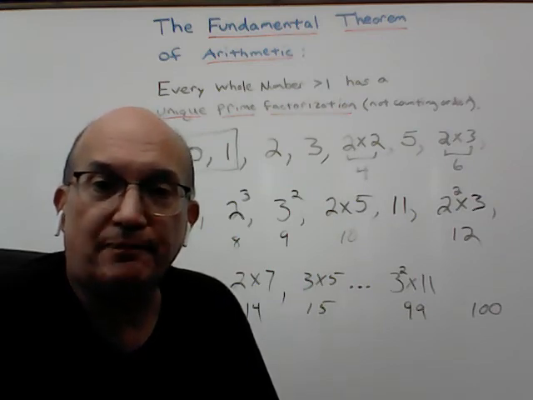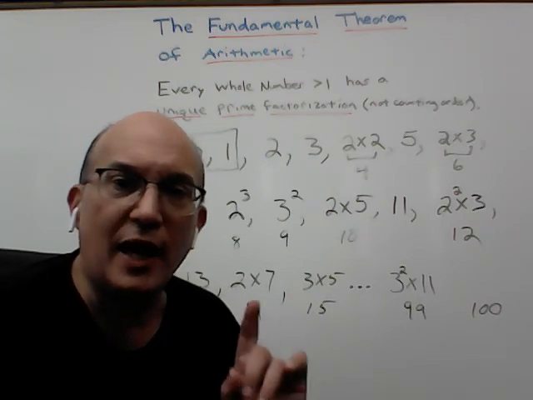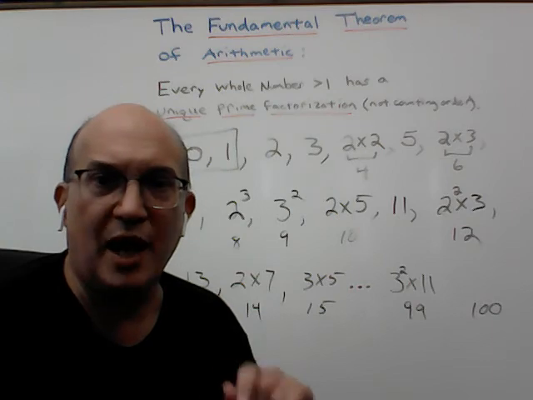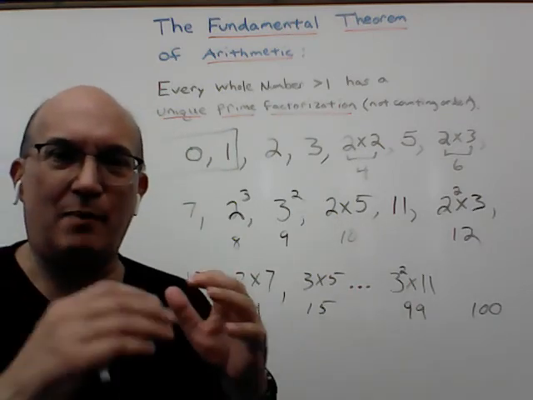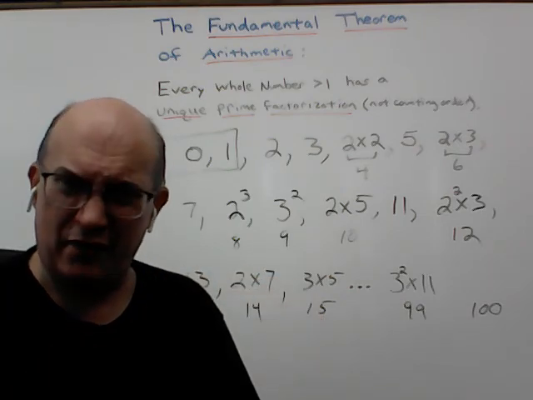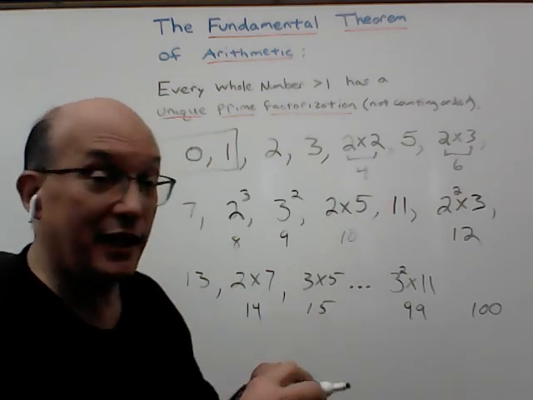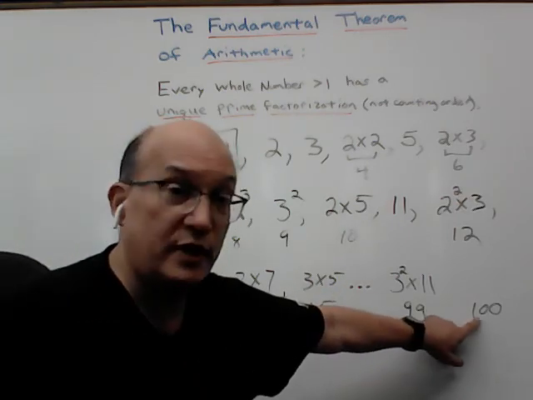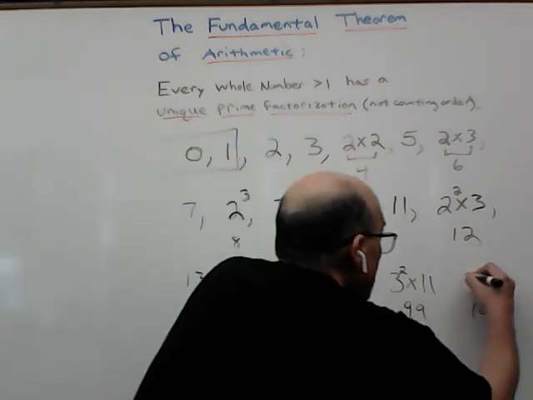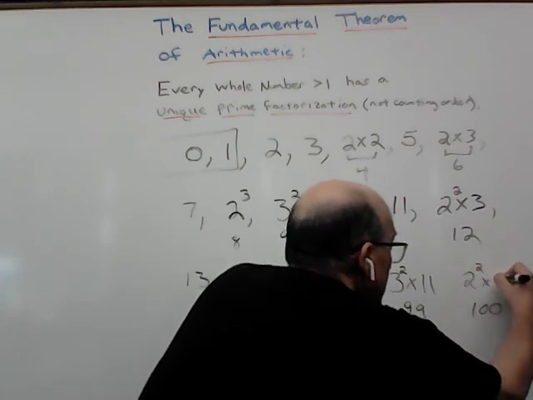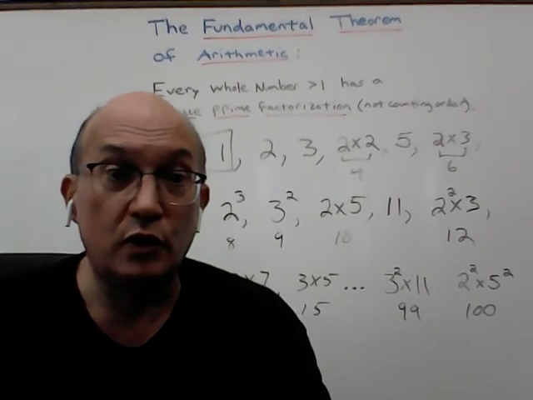At some point in the future, I'm going to talk about the prime factorizations of the powers of 10. Every power of 10 has a prime factorization that's easy to identify. For right now, I'm just going to close this video by indicating to you that 100 is obviously not prime. Here's its prime factorization. 2 to the 2 power times 5 to the 2 power. Now you can appreciate that that's true.